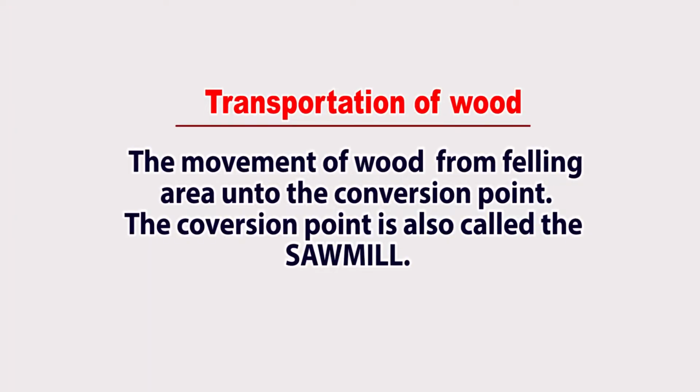Now we move on to the second stage. The first stage was what? Felling of a tree. That's good. I'm so glad that you are following. The second stage is transportation of wood. Now this simply means the movement of the wood from the felling area on to the conversion point. The conversion point is also called the sawmill.